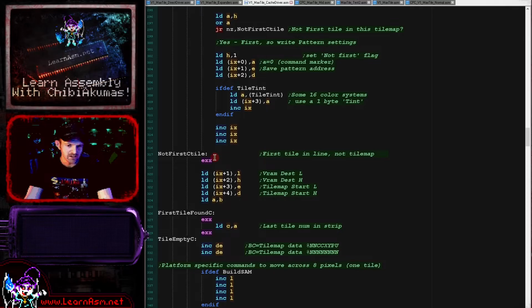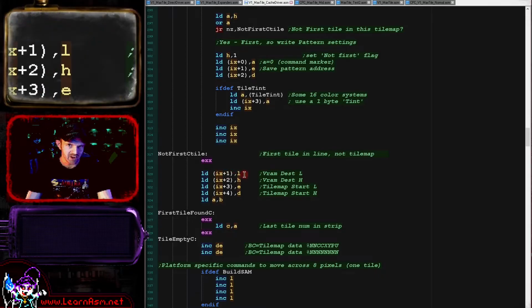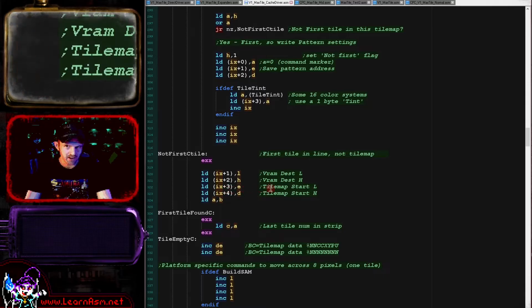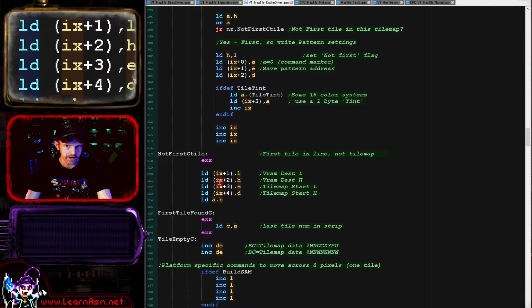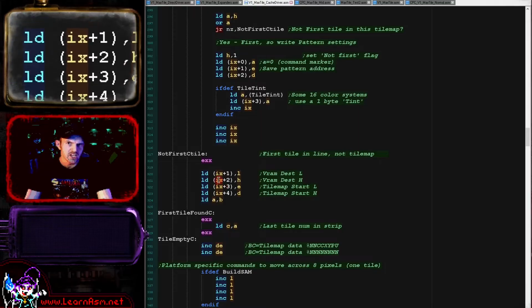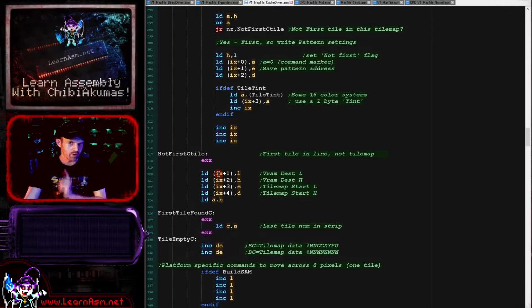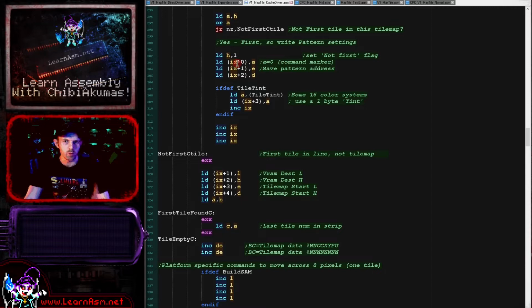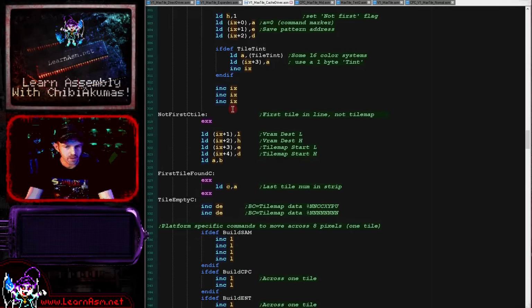But then what we're going to do next is write the information for this line of the tile. Basically, what we write is the start VRAM destination for this line. We then write the starting source tile map data for this line. We're writing these to 1, 2, 3 and 4 offsets within the cache. 0 will be the length of the line, and as I say, a length of 0 is impossible. That's why that is defined as the command byte. A single tile would be a value of 1. Okay, so that's what we've done there. We've written all of that data.